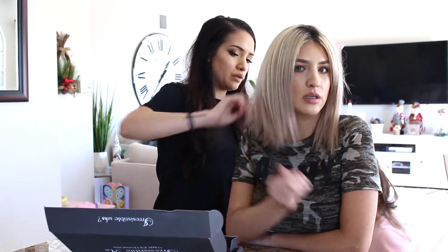This is going to work out better with people that have fine hair, but because she has thick hair, we're going to try our best to blend it well. She has thin hair from the bottom, so it tapers thin, so it will probably blend better. But whoever has fine hair, I think these will work best. And I'm pretty sure people with fine hair don't like the bulkiness of other hair extensions with the thicker wefts sewn in with thicker thread. When you have fine hair, you want it thinner. These are similar to tape-in hair extensions. They look exactly like tape-ins, but they have a clip on the other side.